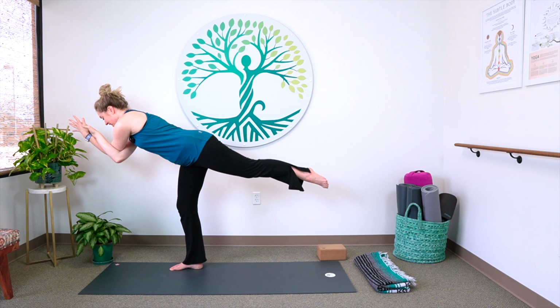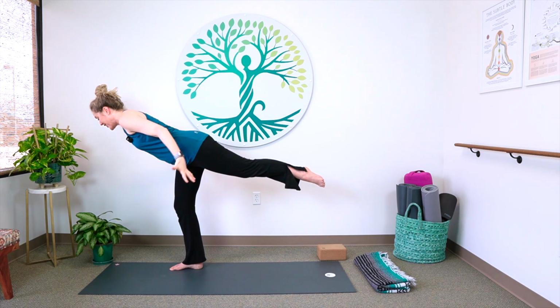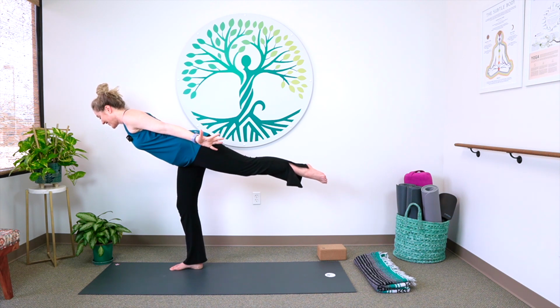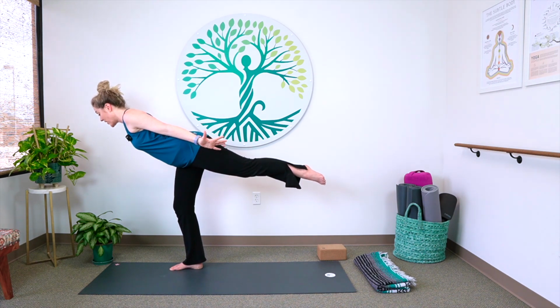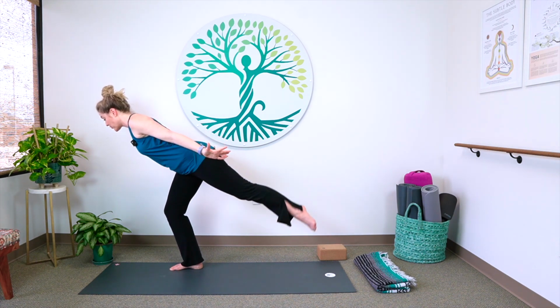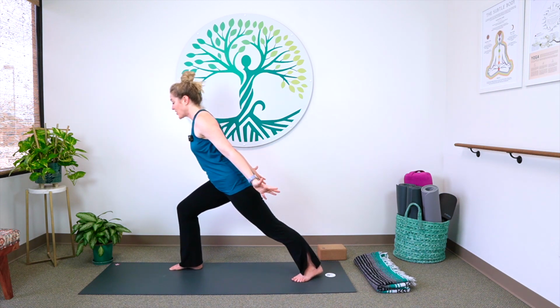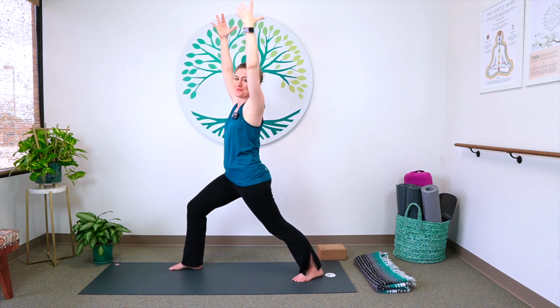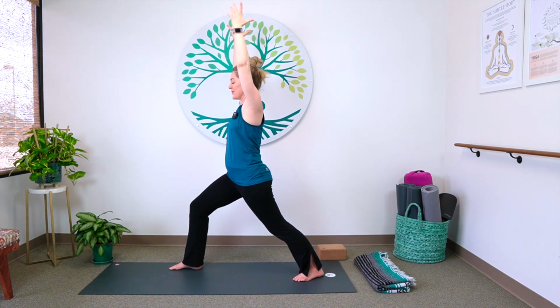Squeeze in just a little tighter into that bind of the upper body. Take a breath in, keep the balance, but just unfurl your arms into airplane arms, the low V's. Feeling your shoulder blades draw together, lifting the heart just slightly. And then step back to warrior one with control, bending your front knee, stepping way back, rooting both feet down, sweeping your arms up. Breathe in here.